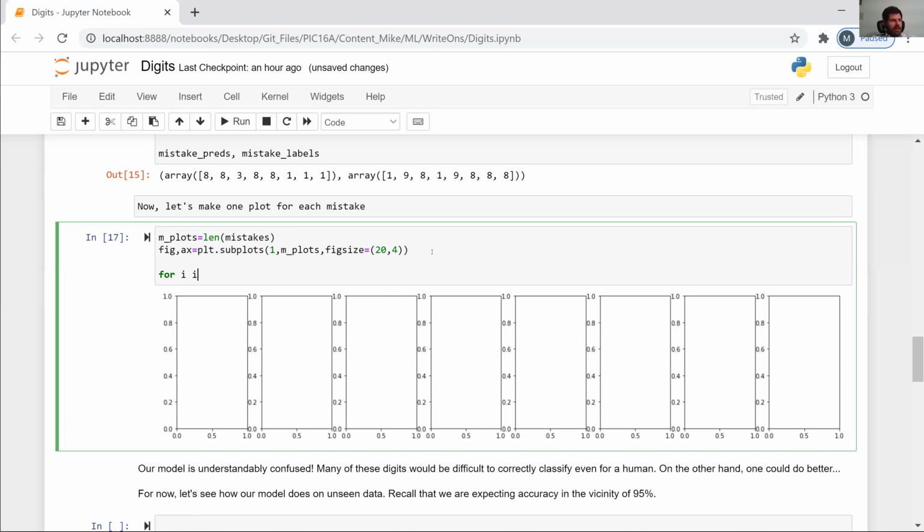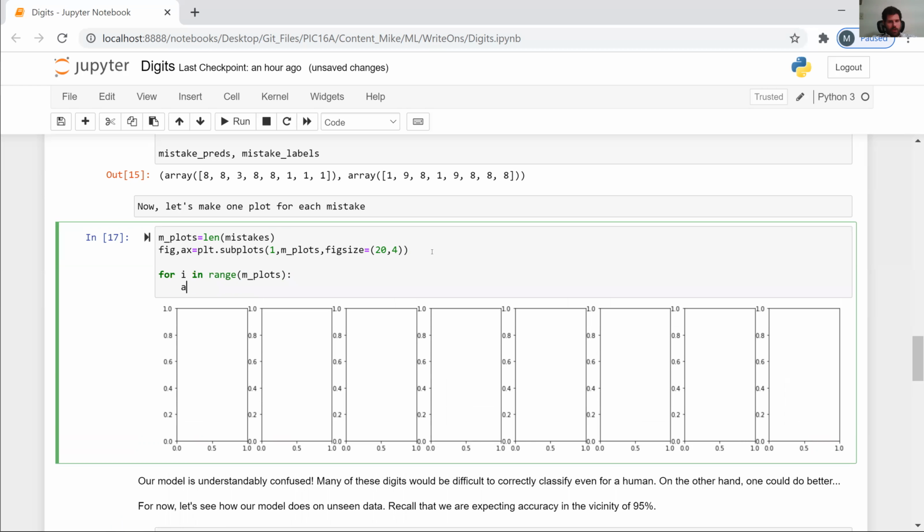For i in range m plots, we're going to loop over and say ax[i].imshow mistakes[i]. But mistakes[i] is a 64 by 1 vector, so we need to reshape it into an 8 by 8. We also want it to look the way we want, so cmap is equal to plt.cm.binary.